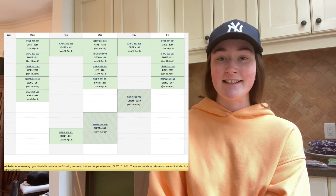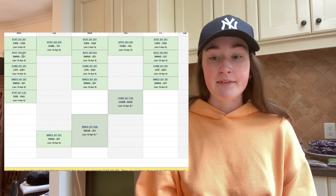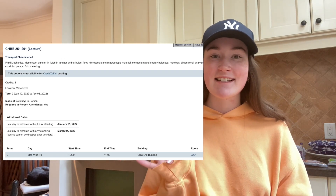Now let's move on to second term — this is a lot more condensed, you can see the comparison. First we have stats, which is elementary statistics. This is a huge course with 395 students because arts, science, and engineering all take it. Then we have Biochem 202, which is also a science course, but they have an entire section — it's an STT section — only for third year biomedical engineering students, so everyone in my class will be in my program, which is kind of fun. Then we have CHBE 251, which I've heard is really difficult. Basically your whole grade is three exams — it's fluid mechanics and momentum transfer, and I'm not super interested in this. And then we have BMEG 201, which is the biomedical engineering communications credit — kind of chill, not super difficult.